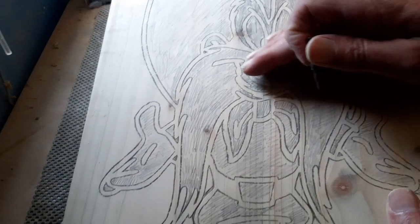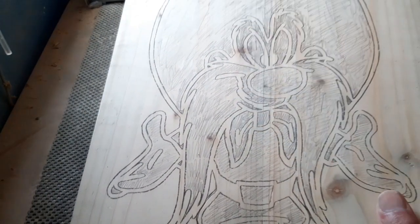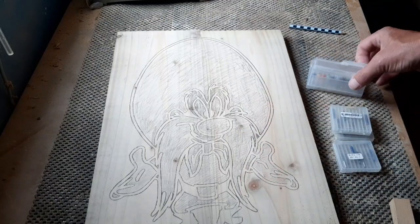So basically, once you've done all your routing out on the lines, you should more or less just be able to still see the pencil line. We'll do all those lines as we can see them there. Once we've done that, we'll go on to end milling bits.